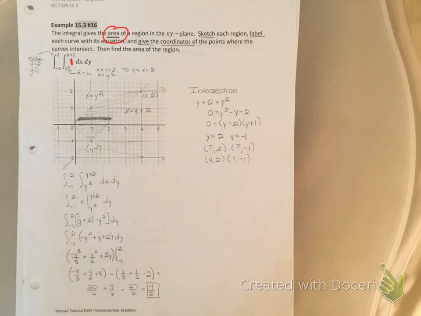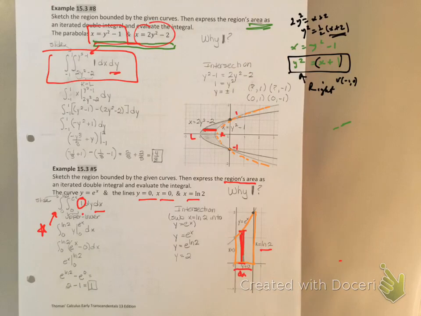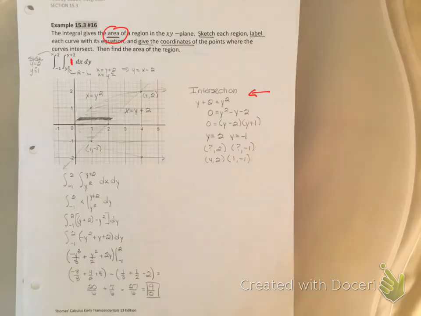So again, what you're going to need to be able to do, all of you graphing people that don't like to graph, is you need to be able to graph and find intersection points and those sorts of things. Which I realize right now, I didn't go back over that very well, but you can look at this intersection point calculation and you can see what we did for that. And now when we do the intersection point, it's just a matter of doing a quadratic and being able to factor that.